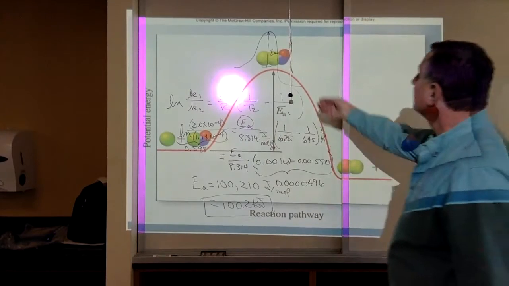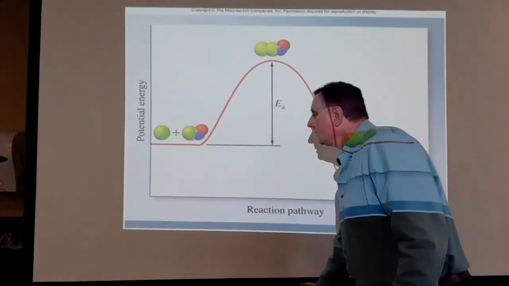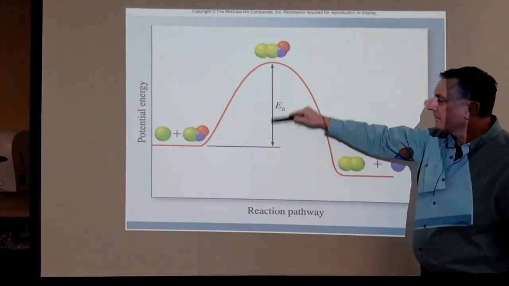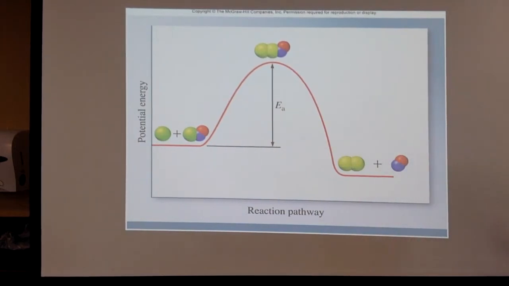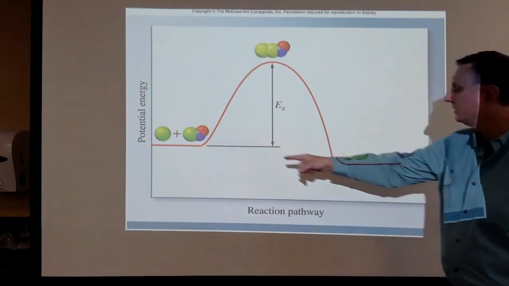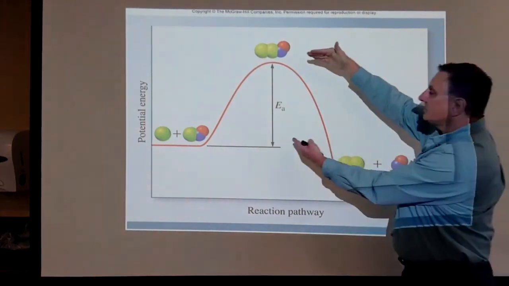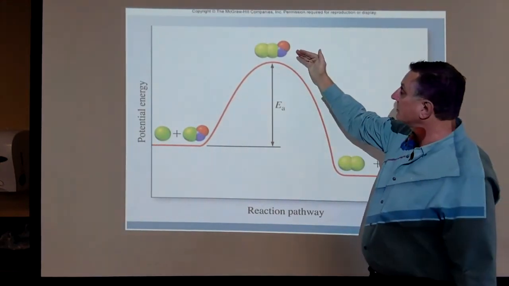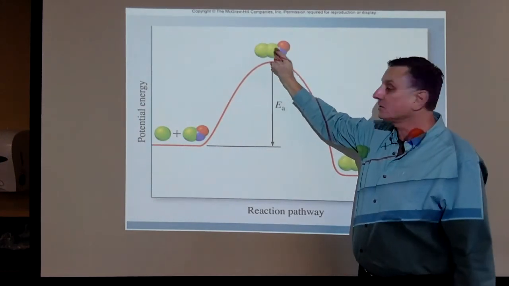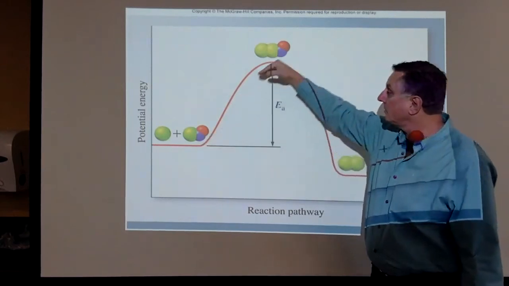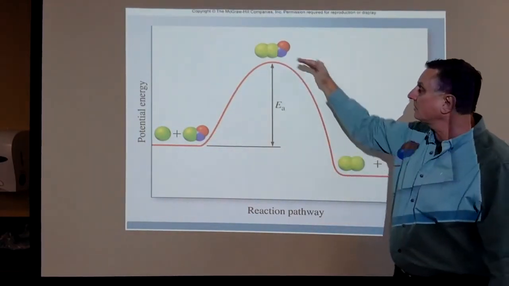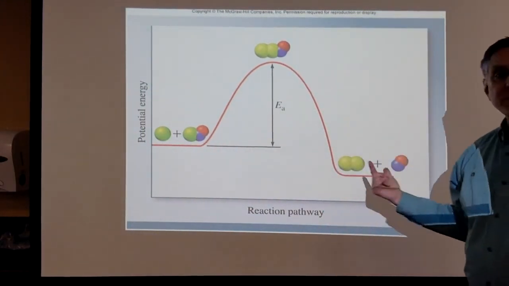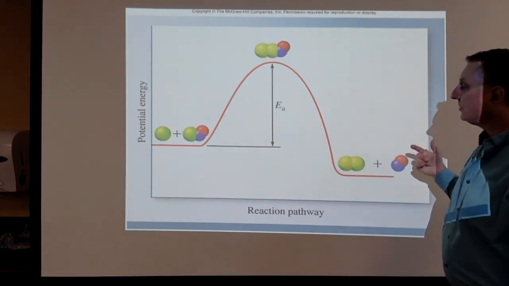Now, this is what we just did our calculation on, the activation energy. And this is a slide that we've shown you before. Reactants, products, activation energy, transition state. This is the point where the molecules can go back down the hill. This thing, it's not really a molecule, can go down the hill forward, or back down the hill where it came from first. Energy profile, reaction energy profile, they're all the same.